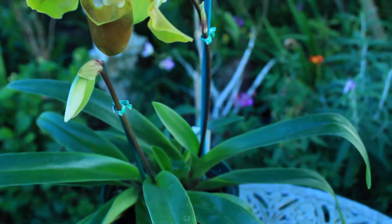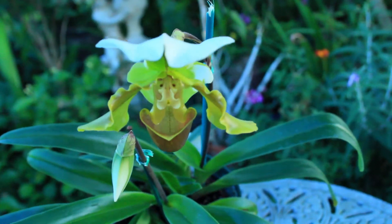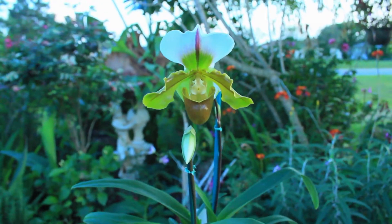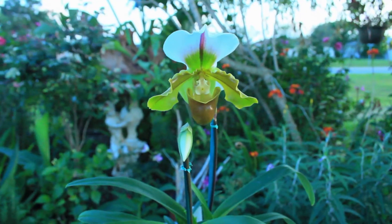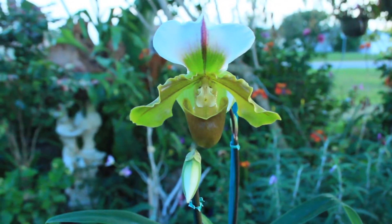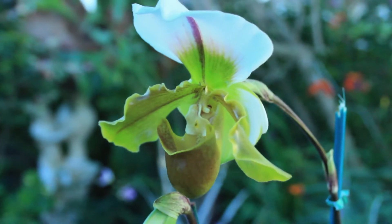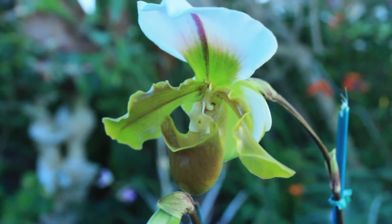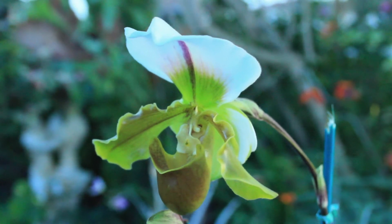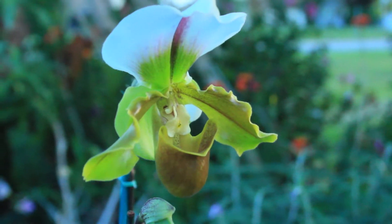The foliage actually provides a very attractive and beautiful backdrop to this unique-looking orchid. Now the Paphiopedilum I have is actually a cross between a Yerba Buena and also a Spiceraneum. Looking at the orchid blossom, you can see both attributes and genetic features of both parents. The Yerba Buena is an alba form of Paphiopedilum where the entire blossom is green and white, and the Spiceraneum is also green and white but has maroon throughout the blossom.